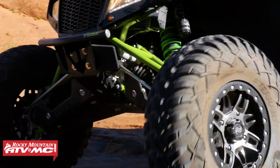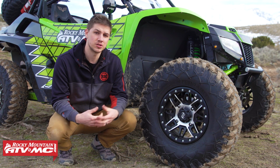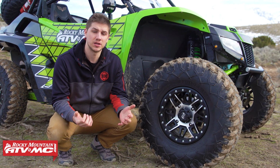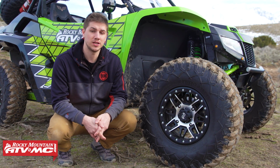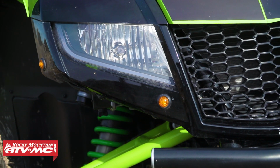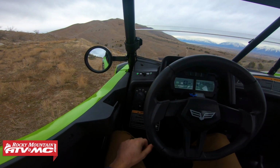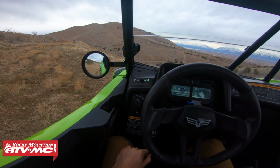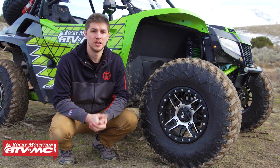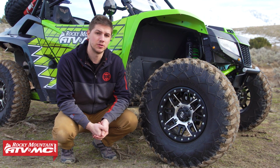Now, the last thing we'll talk about is the Tusk Terabyte is actually a DOT tire. And that actually is really nice for us here in Utah, because another thing we've added to this machine is the Tusk horn and signal kit. And so that gives us turn signals as well as a horn. And with the DOT tires, we're actually able to make our side-by-side street legal. Now, you're gonna have to check with your local laws and listings to make sure that that's the same case for you, but that is a great option if you're able to do that as well.